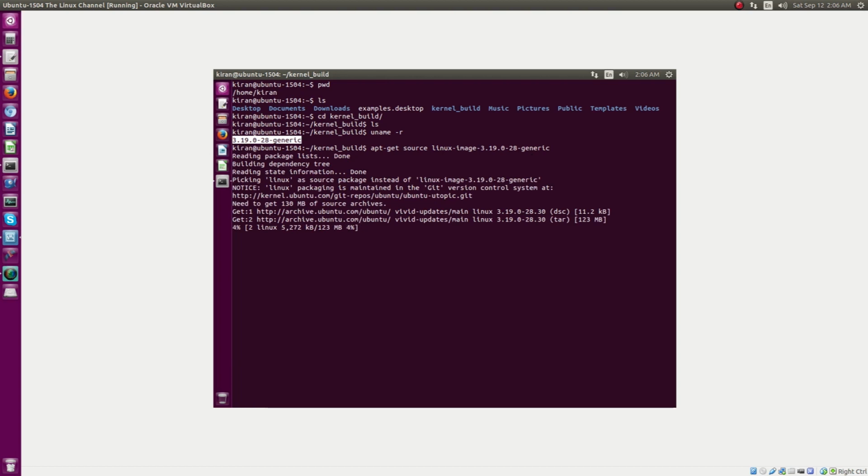Please bear in mind, don't do this with the sudo option. If you do that, the entire source code will be owned by root, which will make it difficult to proceed later. Many of the apt-get commands you may be used to typing with sudo, whereas in this case we are just getting the kernel source, so you don't need sudo access.